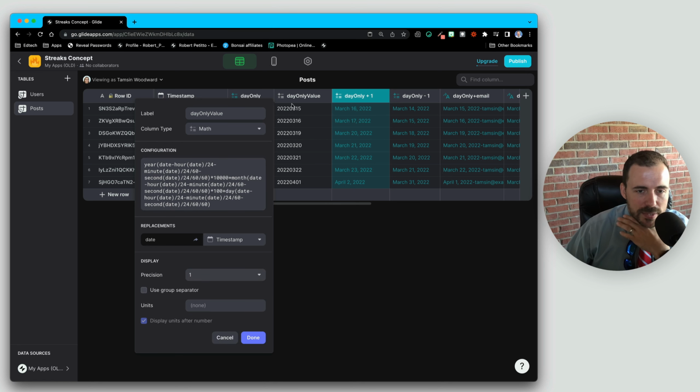Okay, so what that ends up giving us is a numerical value of that date, starting with the year, then the month, then the day.